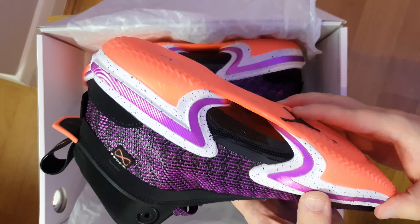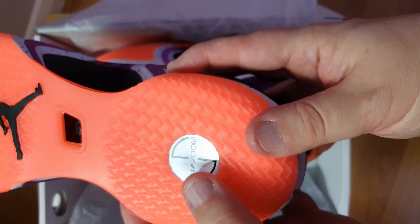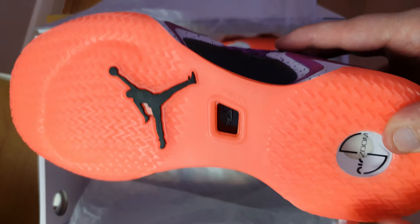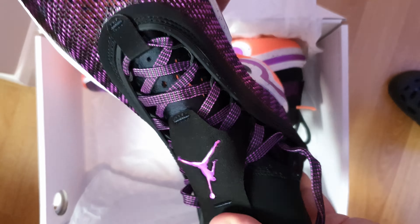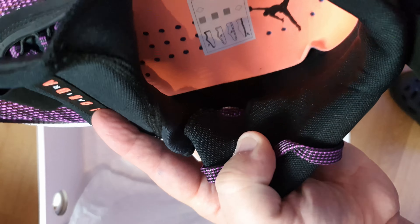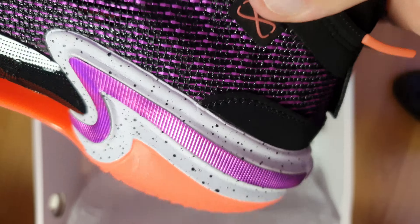I was curious about this color and it's called hyper violet — so it's not purple, not neon purple or metallic purple, it's hyper violet. Underneath the shoe you have the Air Zoom bubble, basically a bubble with air. You have the big Jumpman logo. On the laces on the front you've got like a ribbon — very rubbery and flexible. Nice color inside — you've got a mango color as well, same on the sole. This hyper violet color drives me crazy; I think it's my new favorite color.